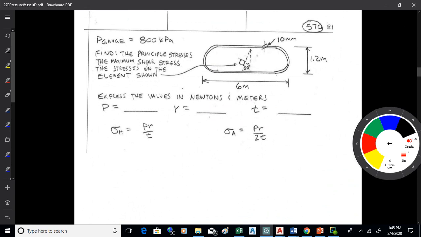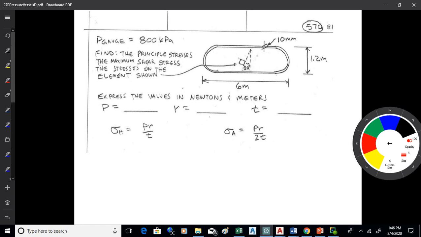All right. Well, on 570 then, we got a little bit of an example to run through. We got a little bit of time, so let's get started on it anyway. So now the basic things you plug into this stuff are P, R, and T, okay? Pressure, radius, and wall thickness. So have a look at the sketch and see if you can fill those things in.